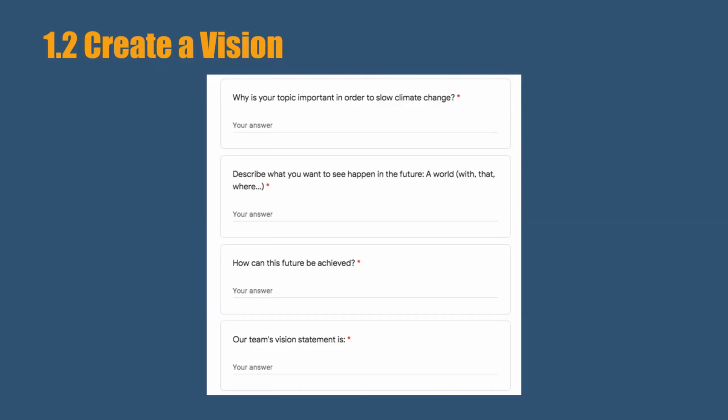Describe what you want to see happen in the future. I want maybe a little too sugary, but then maybe a world where we do not have to find people struggling for clean air, for clean water, for living quarters that are hygienic, because most of them have been made on a landfill or they are living in a landfill. It can be achieved by, of course, go ahead, do it, it's a good thing.